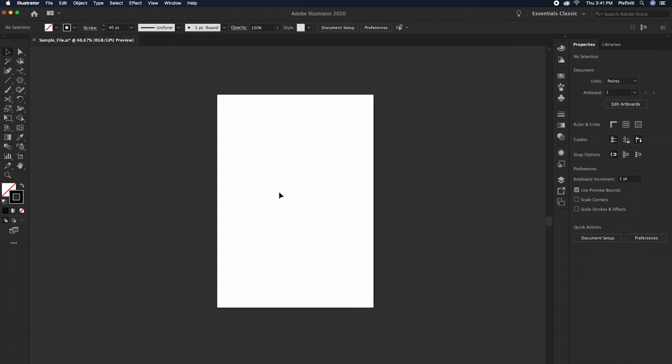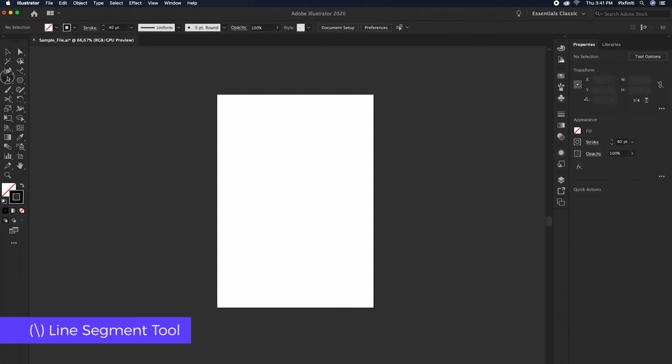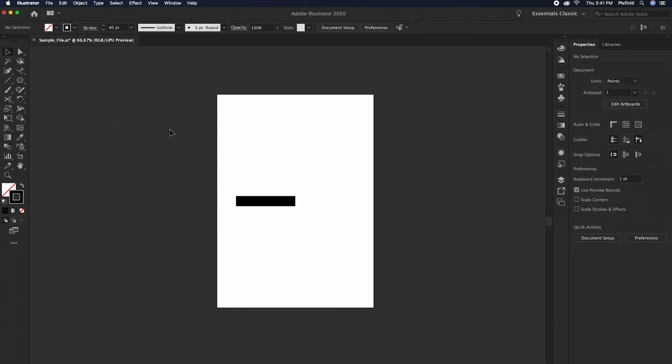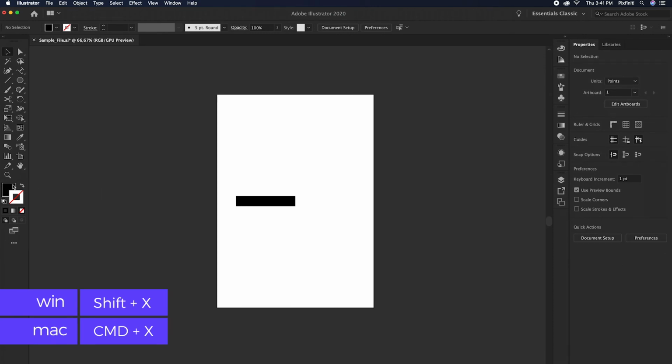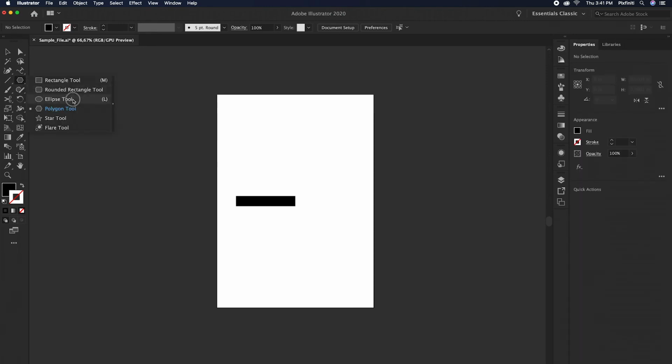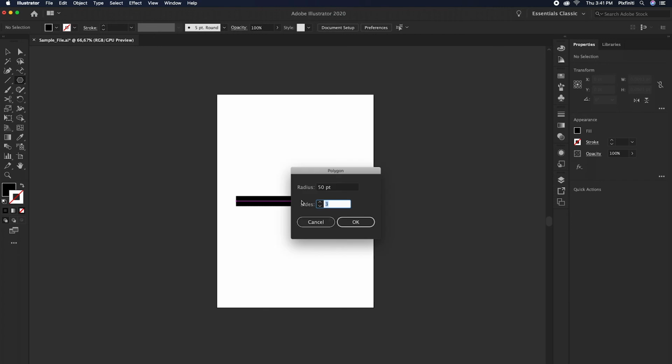To draw an arrow, pick the Line Segment tool. For a perfect horizontal line, press the Shift key while drawing. Deselect the shape. Press Shift X to change between the stroke and fill color. Next, pick the Polygon tool. Click once inside the artboard. Change the sides to 3 and click OK.